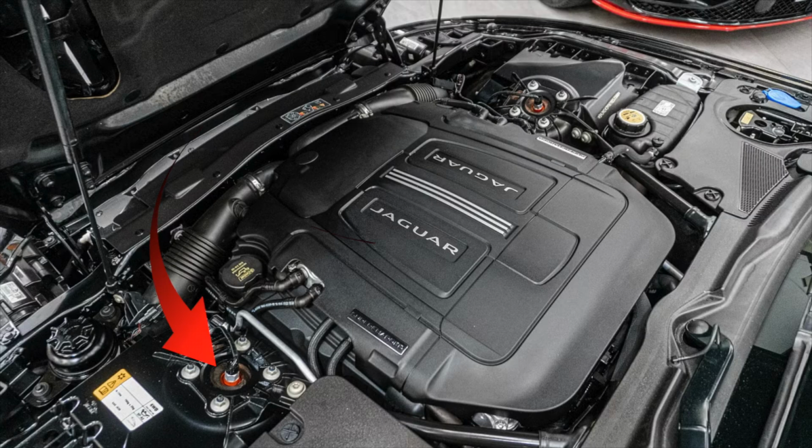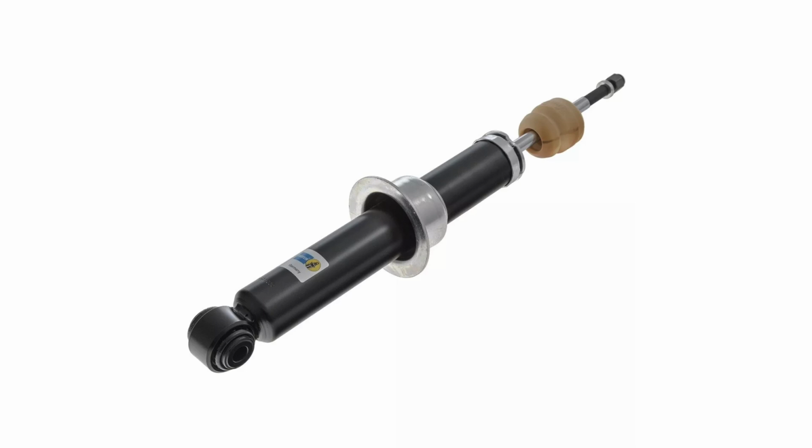Active dampering is standard on the XKR. Jaguar call it computer aided technology, that's CATS. It was optional on the normally aspirated cars. Worn damper bushes will cause a hollow rattle. The electronic components inside the dampers tend to wear out by 150,000 Ks. Build this into an expected cost if the car is at that mileage and the dampers have not been replaced.